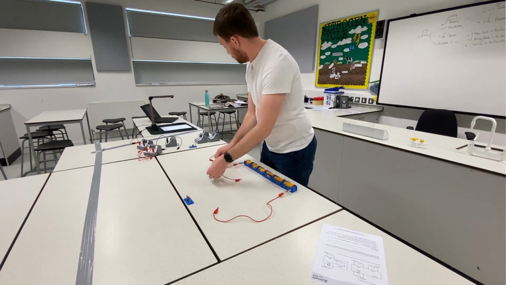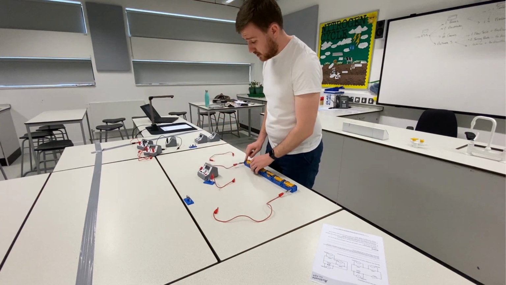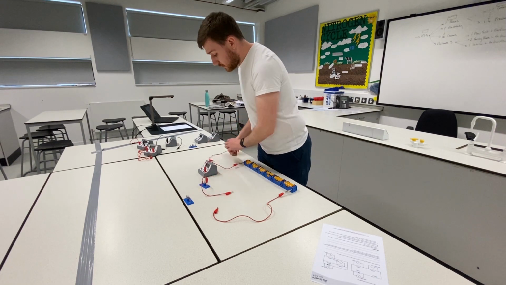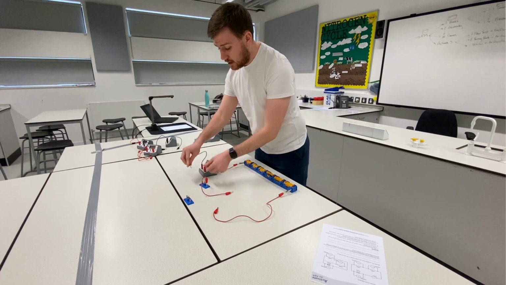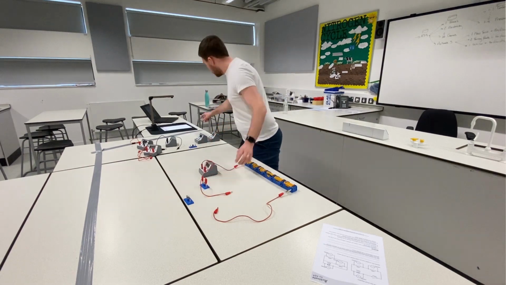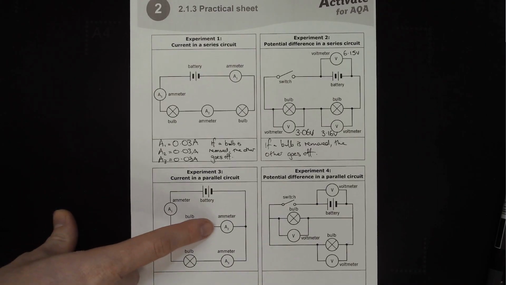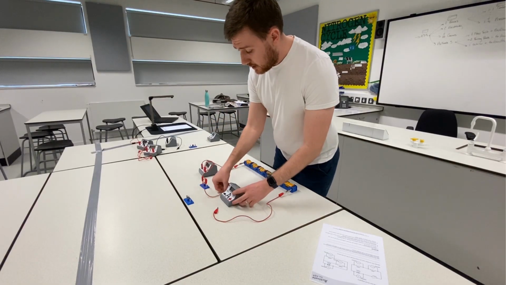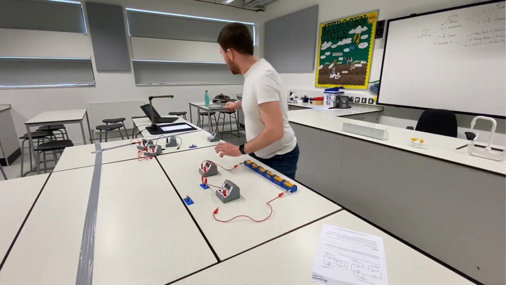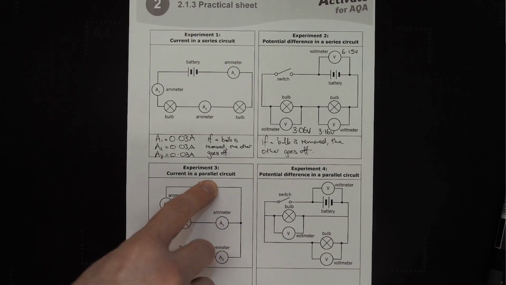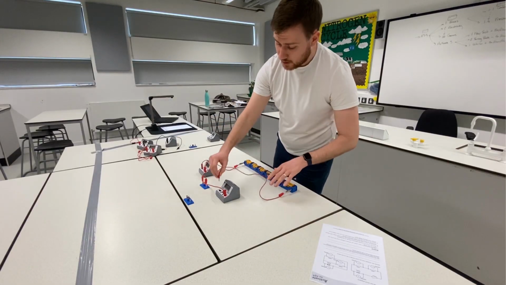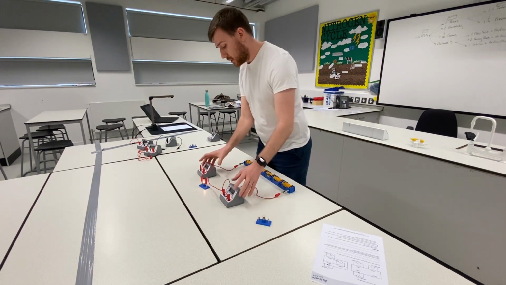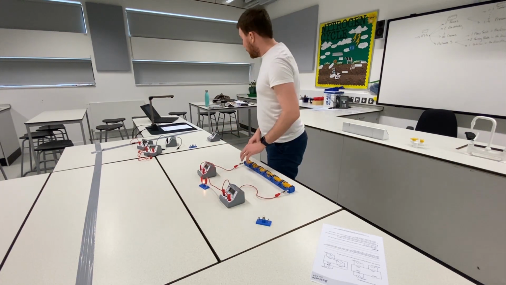So I'm going to take two gaps here. So I start at the battery. I go into the first ammeter. I then go out of the negative end into the first bulb. We've gone this bit. I'm now on this wire going into an ammeter. So I'm going to grab another ammeter into the positive end. And from that ammeter, I go back to the battery. So I can take this wire that goes back to the battery and pop it in there. And I've got a nice bright bulb. Look how bright that bulb is. Amazing.